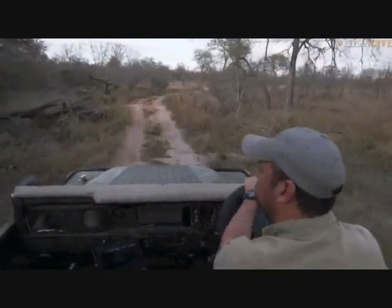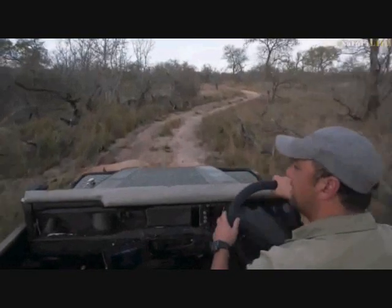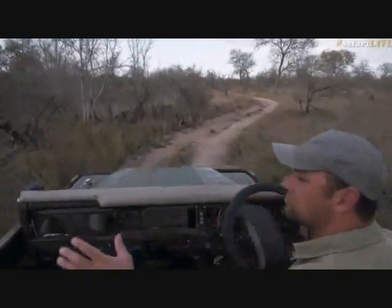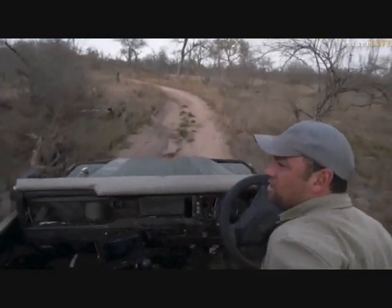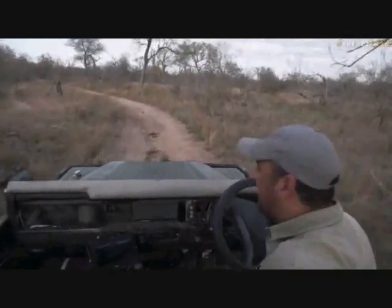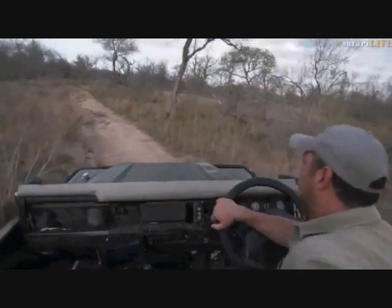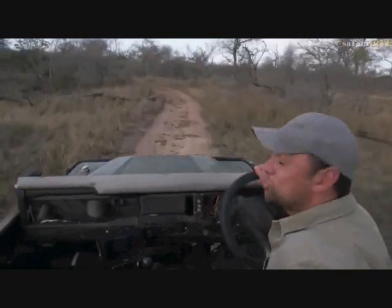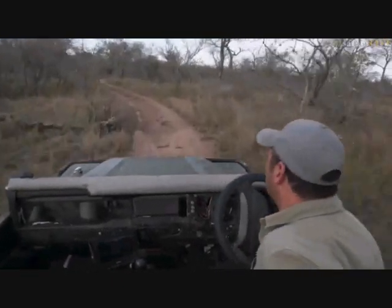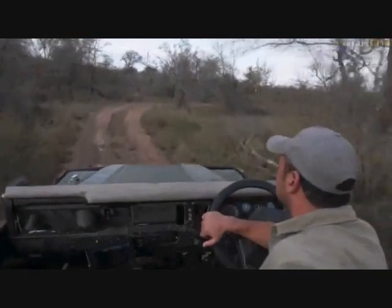Oh, Scott, I'm enjoying the drive so far this afternoon. We haven't found that leopard or any sign of that leopard again. I think that young male is possibly lying in one of these thick drainage lines somewhere. I think he's gone and hidden himself down there. Maybe he'll pop out a little bit later. I think what we're going to do is make our way towards Chitwa Dam. We're going to see if there's any activity around there, maybe some animals going to drink.